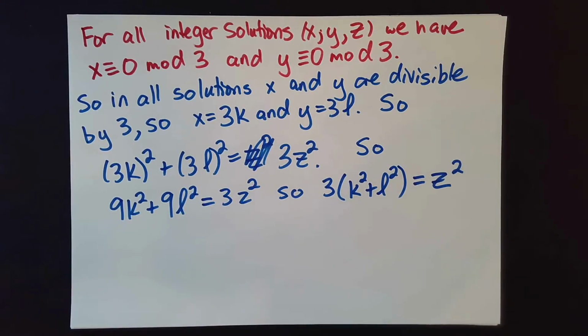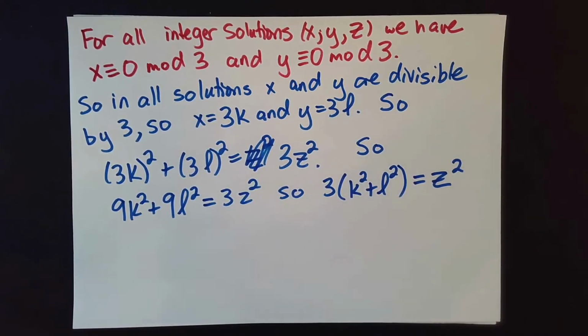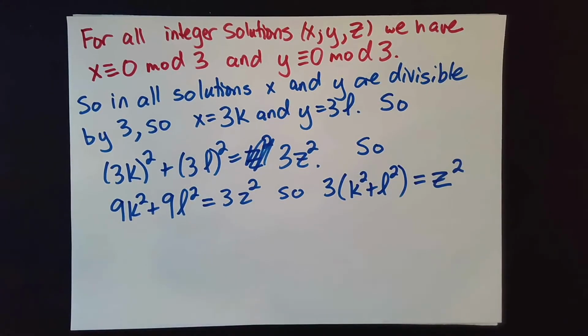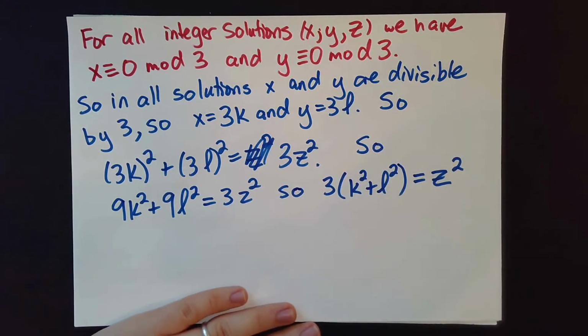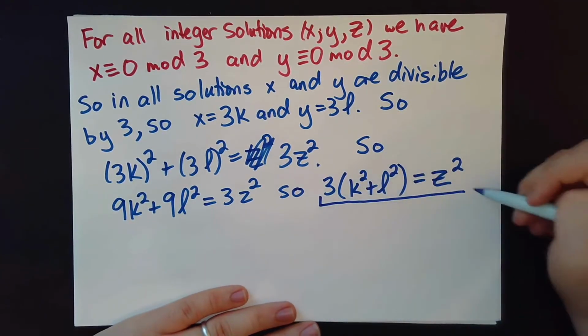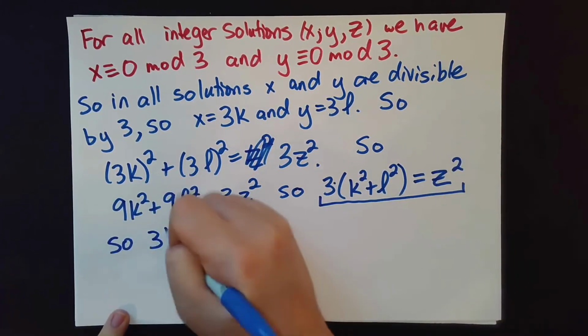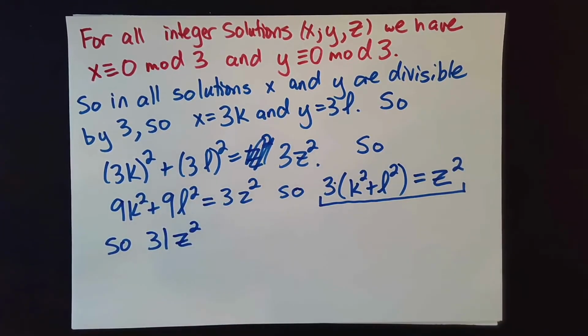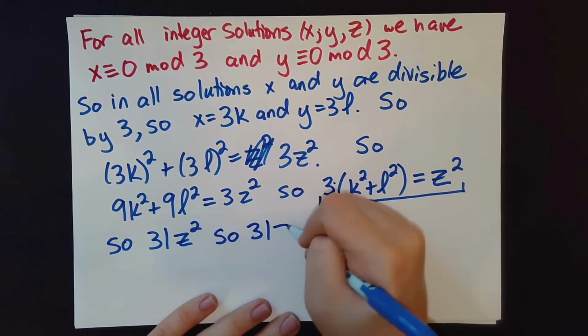Again, I'm trying to show there's only one solution here. So in my mind, if you believe what I'm trying to show, I actually know that x, y, and z are all 0. That's the only possibility, because that's what I'm trying to prove. But currently, all I'm working with is the assumption that x, y, and z are integers that satisfy this original equation, x squared plus y squared equals 3z squared. Now, in fact, this is the key equation here, because this now tells me that 3 divides z squared. But the only way for 3 to divide z squared is for 3 to divide z.